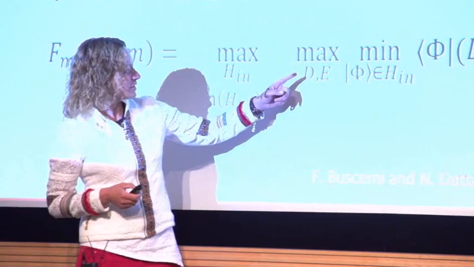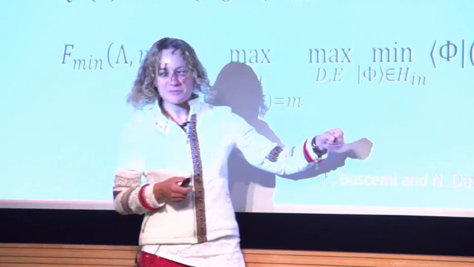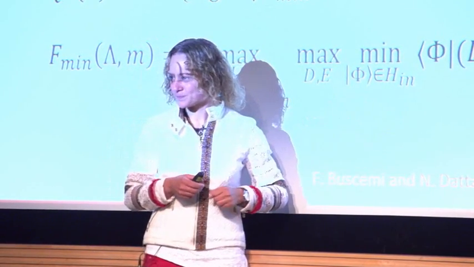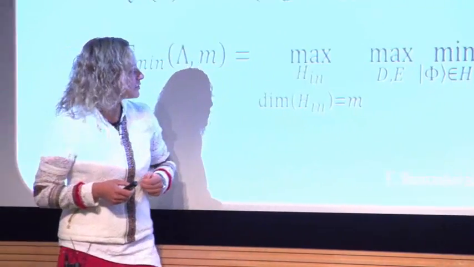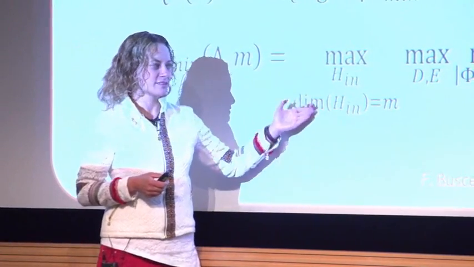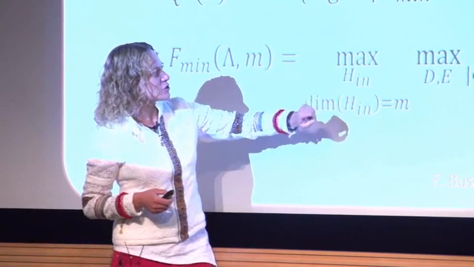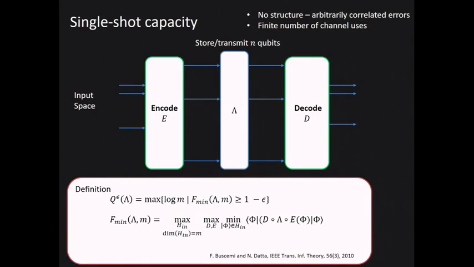So we want to be smart about that. I'm allowed to use any possible decoder and encoder, but we're also a little bit pessimistic in the sense that I'm interested in the worst case of this fidelity. So I'm looking at the worst case of transmission. And of course, say the worst case fidelity, maximized over all possible encoding and decoding schemes, I can think about how large is my input space that I can actually transmit? And so the single-shot capacity is nothing else than the log of this maximum input dimension, such that the worst case fidelity is not smaller than 1 minus epsilon for some fixed epsilon. Of course, for example, if epsilon is 0, so I don't have any demands, then my capacity is very high. If my worst case fidelity is extremely close to 1, then I can send less information at that rate.